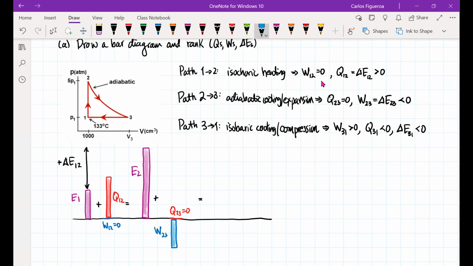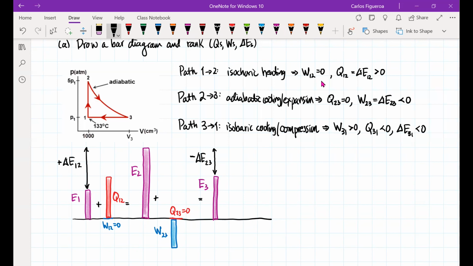So that means there's a decrease in internal energy. When I look at this, if this is 2 squares, then my internal energy has to drop to right here. So I now have a decrease in internal energy, and this is my internal energy at state 3. Look at the height change. The height change tells me that I'm going to have a negative change in internal energy because it's a decrease.